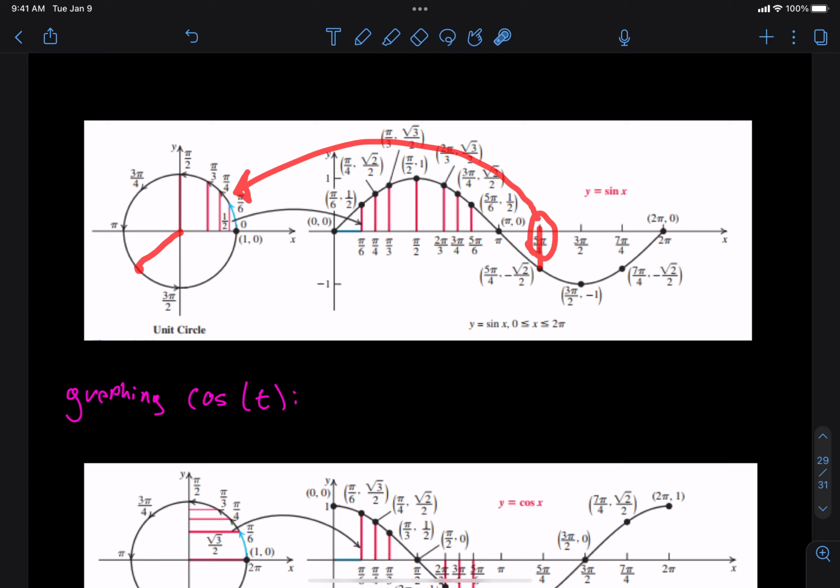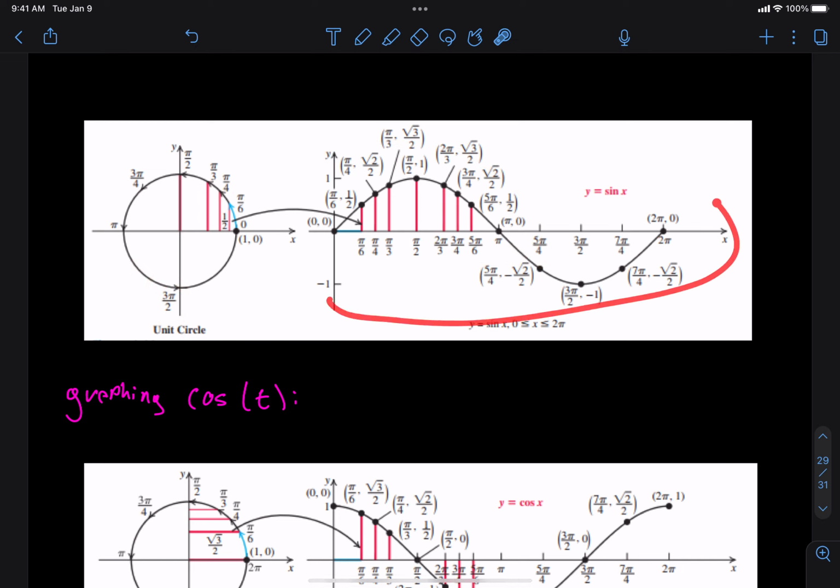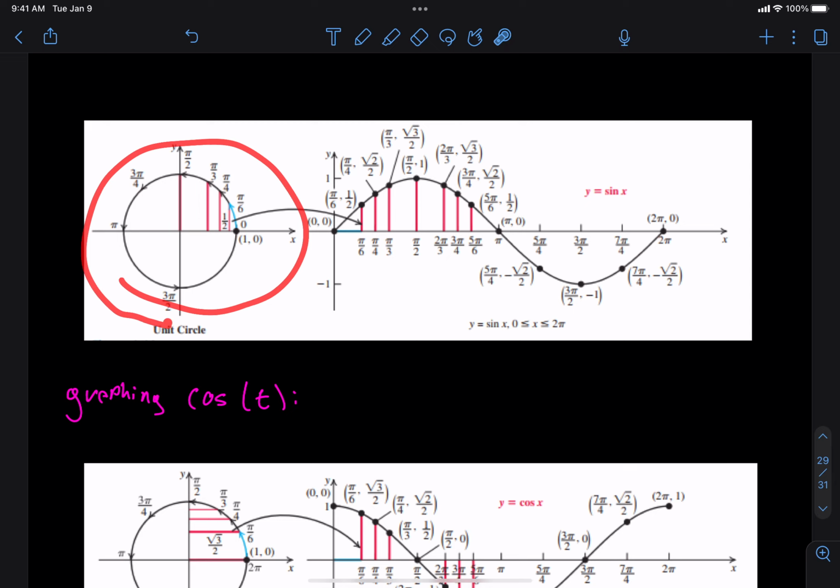So what do I do to find the height of the function? I put the angle inside of the unit circle, and then I go to the point on the unit circle. If I'm doing the graph of sine, which is what I'm doing here, then I look at the x and the y value, and whatever that y value is, that's what I choose to make the height of my function when the input is 5 pi over 4. So there's a correspondence here: this picture on the right is just a different representation of what we've already been talking about in the unit circle.